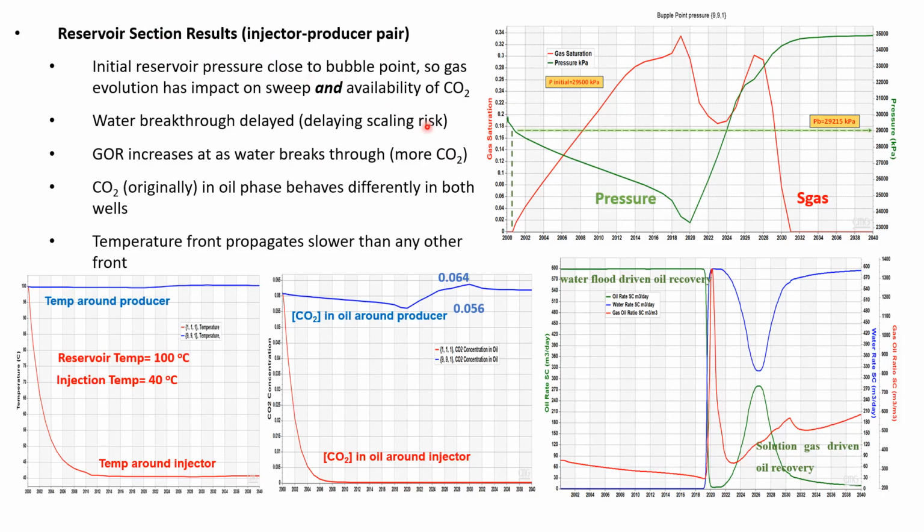I will start with this figure, which shows the initial reservoir pressure is very close to the bubble point pressure, as we can see from these values. Also, at the beginning, the water injection rate is not enough to prevent the pressure drop, as we see here. After that, the injection pressure support is enough to raise the reservoir pressure above the bubble point, as we see here.